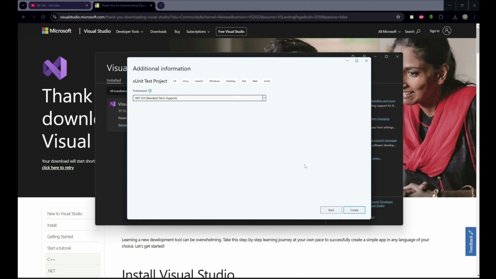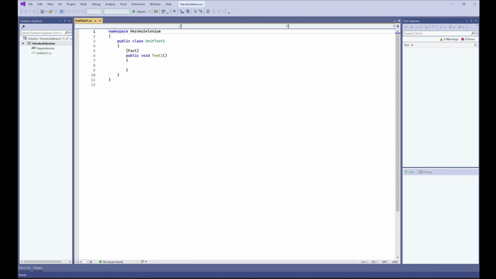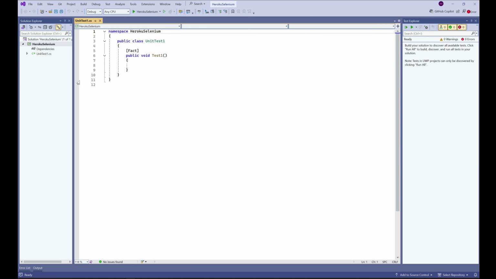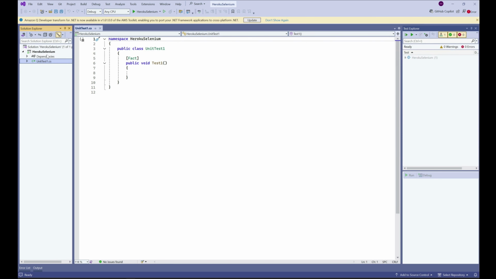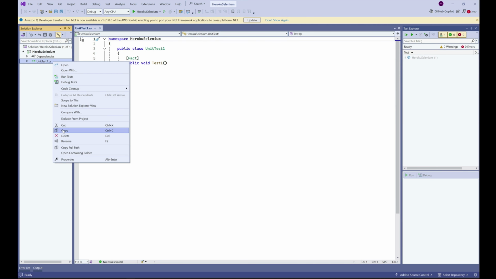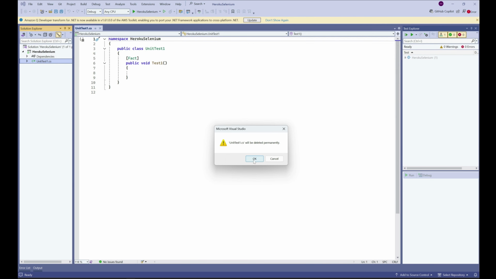Then, we need to select the latest version of .NET. In my case, it's 9.0. In the project solution, you can see a UnitTest1 file, which was created by Visual Studio by default. But we can remove it as we are going to create our own.